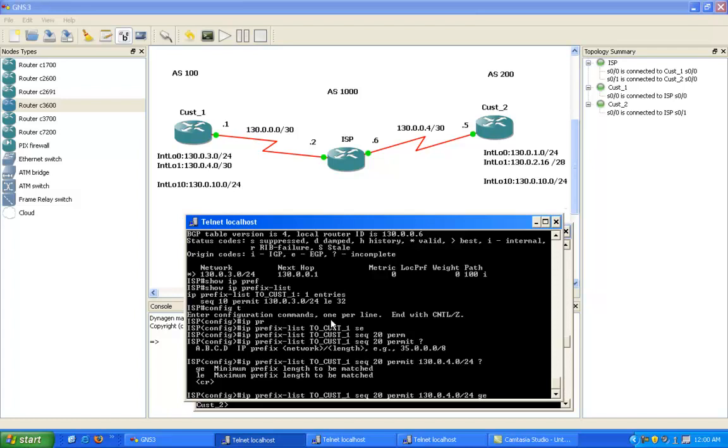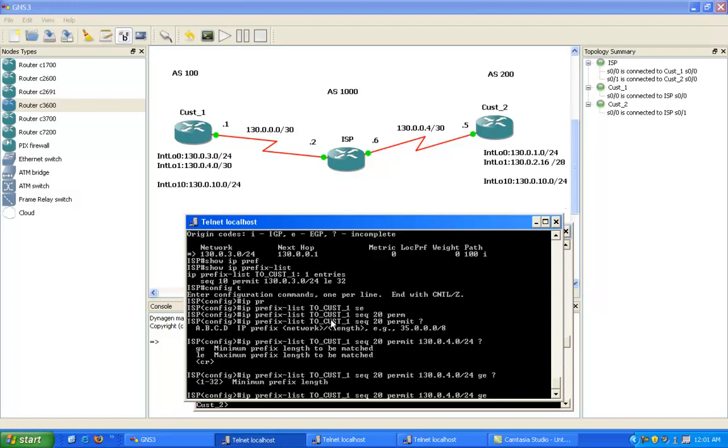So I'll do a /24 greater than or equal to 25, and then less than or equal to 29.